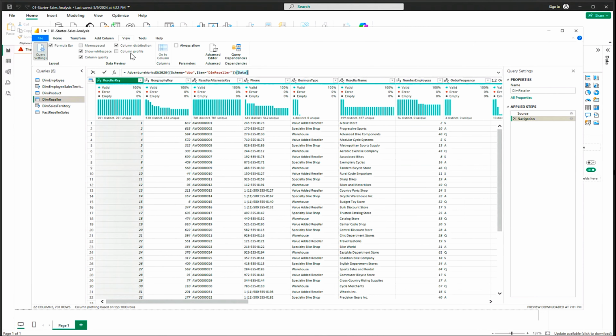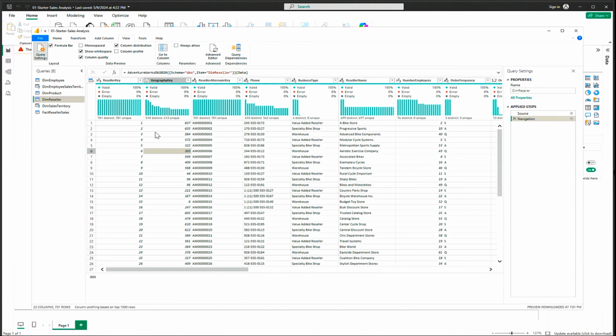And if we go here, you can also see there is a column profile option. So we can select that column profile.